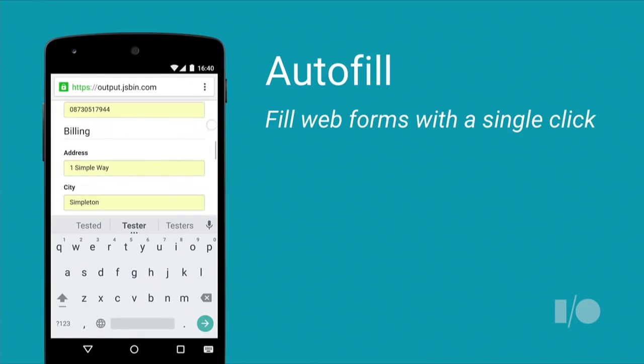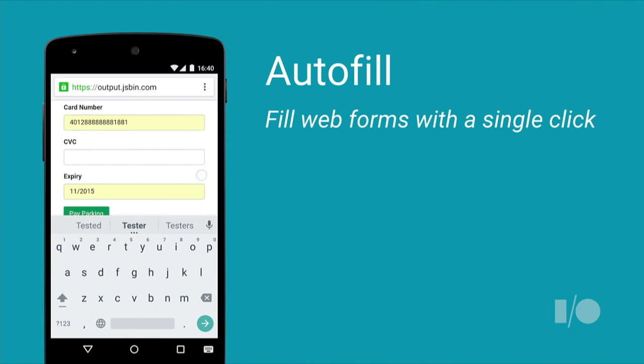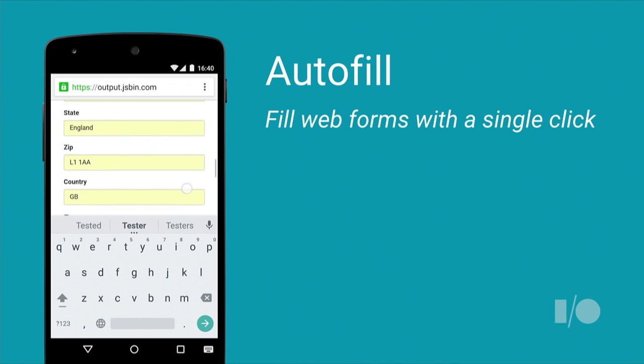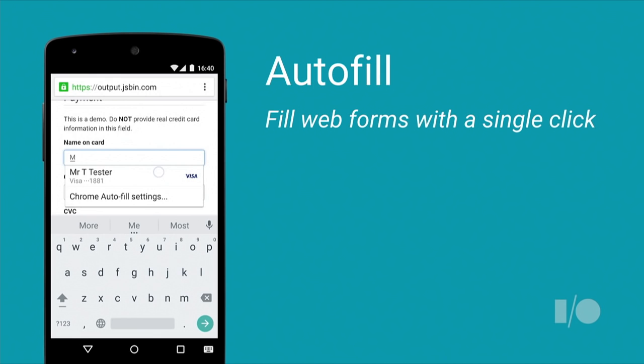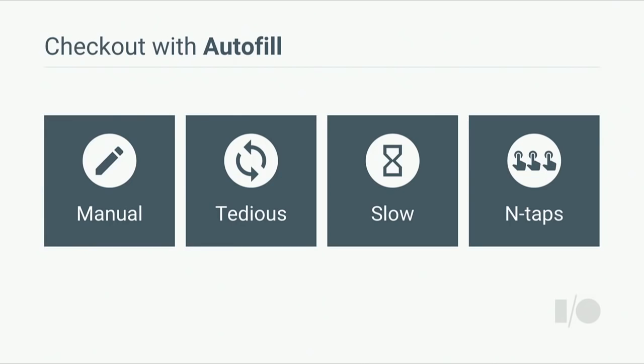Keeping in mind these two design philosophies, and that checkout forms are still today the predominant way of collecting payment from a user, we started thinking how can we make this experience more pleasant. The answer is autofill. Autofill is a pretty basic function that's been in Chrome for quite some time. The way it works is: when you tap on a form, you can automatically fill any information that you've saved to the browser into that form. The best part is that it just works — the site doesn't have to change any part of their code.